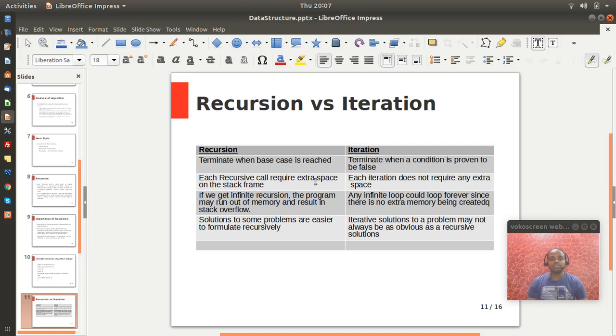In recursion, each recursive call requires extra space on the stack frame. In iteration, each iteration does not require any extra space. If we get infinite recursion, the program may run out of memory and the result is a stack overflow. An infinite loop runs forever since there is no extra memory being created.